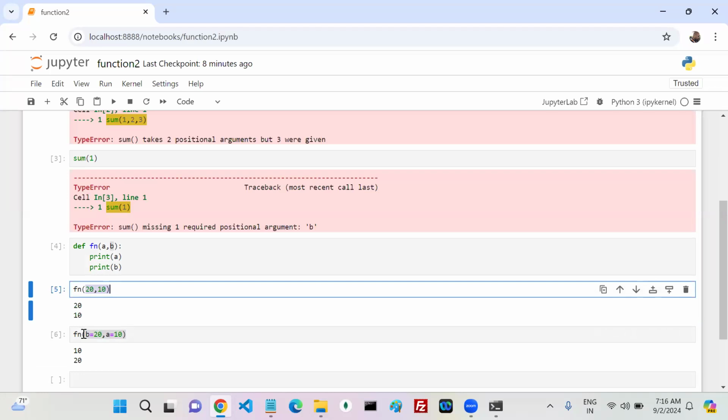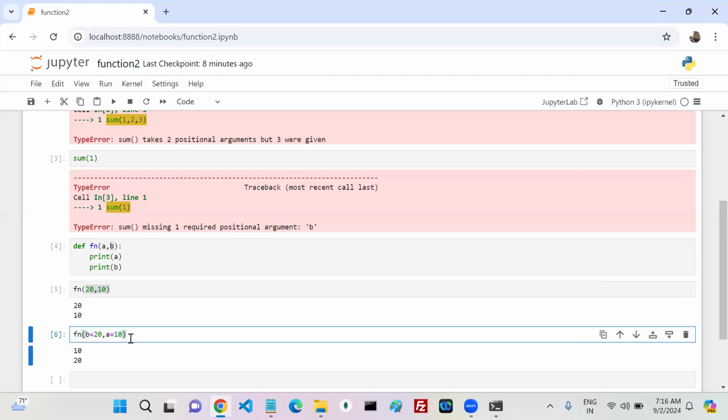Here, does order matter or not? See, I'm not passing the A value as 20, 10 first, but still my A value is what? Print A. What is my A value? 10 only, right? So you can pass the argument values like this.